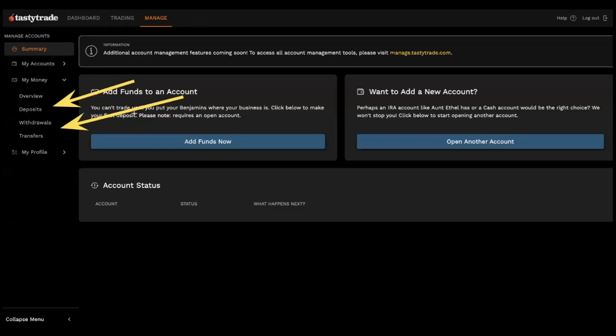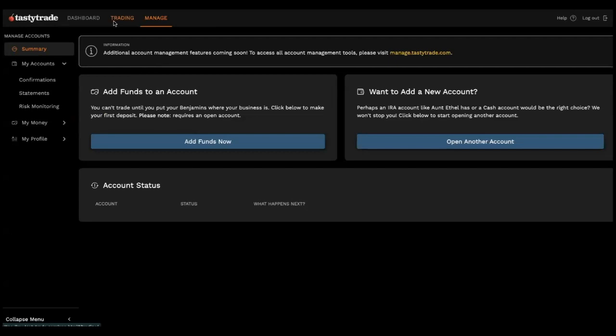Eventually, we're actually going to be moving that all over to this site here. That's where you'll start to see all that good account management stuff that you normally have to do through a different web browser now integrated into the platform to make it an easier experience. So we got deposits, withdrawals, internal transfers, my accounts. You can check out your statements and your confirms, all that good jazz. We have a little description in our help center on some of the stuff in here.